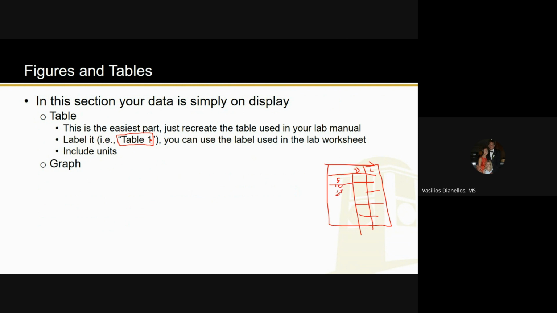Obviously, if you just put numbers there, that's not going to make sense. So you need to put something like minutes, right? Time, in this case, minutes is your units, right? We're talking about 5 minutes. We're not talking about 5 hours or 5 days, whatever. So just use units. Graph, again, very simple.